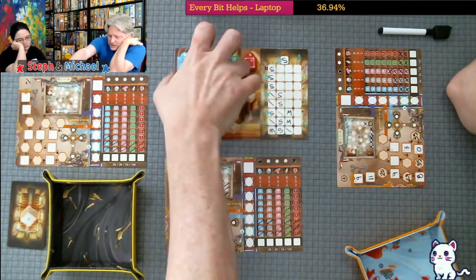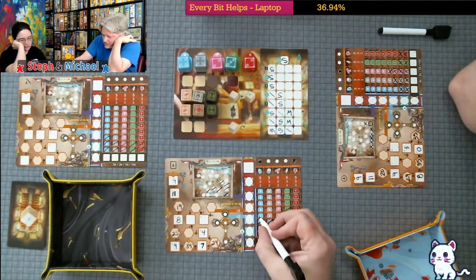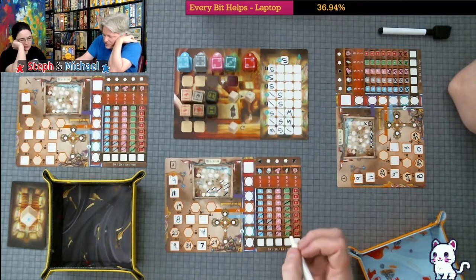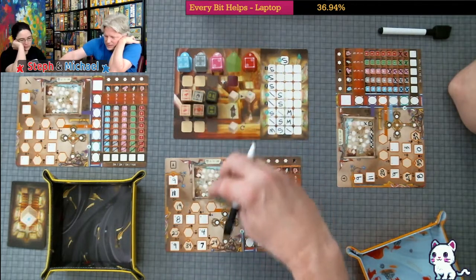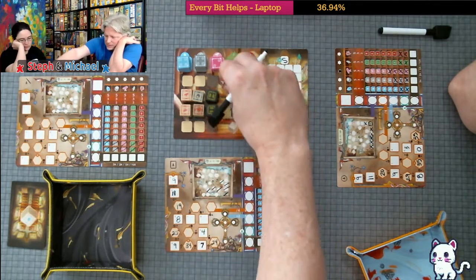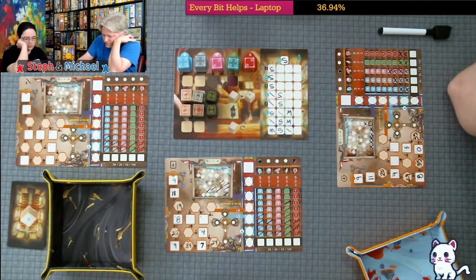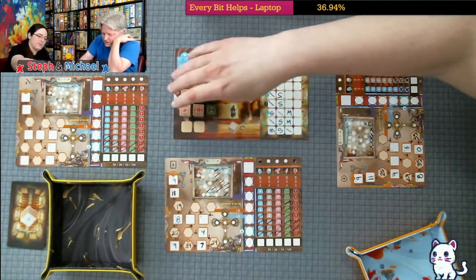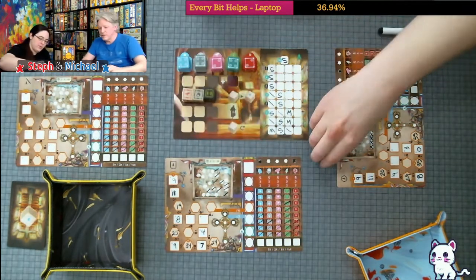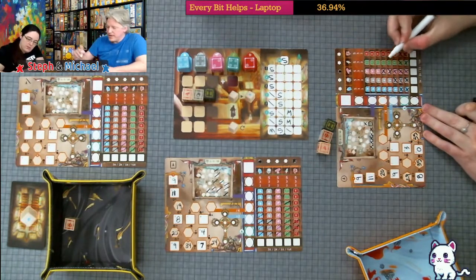I think I will take this top row here. What? No. What do you mean what? I'm almost to the top of the green track. One, two, three. I get to roll a die to get a random whatever. And I'm to my second city. Red? What kind of crap is that?